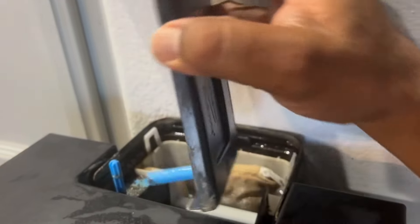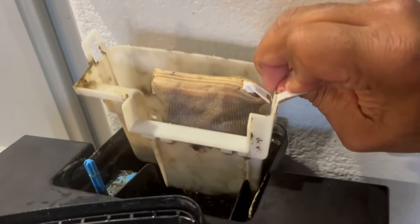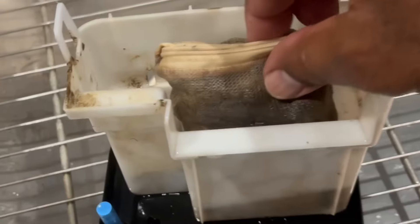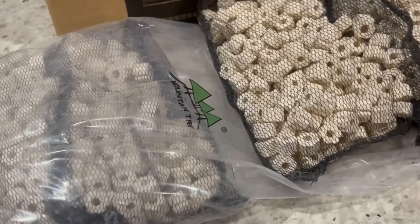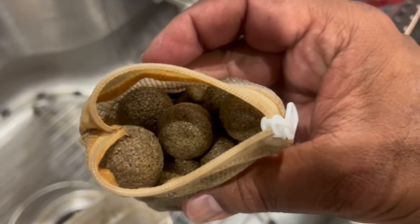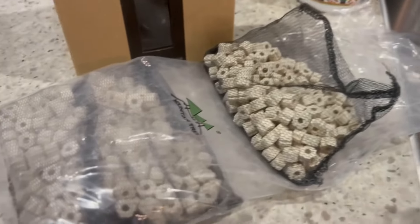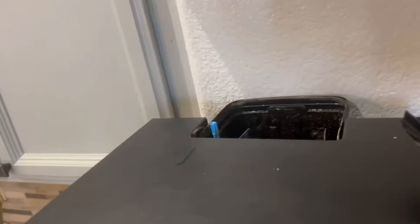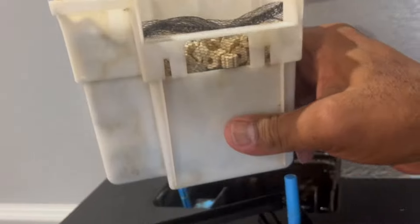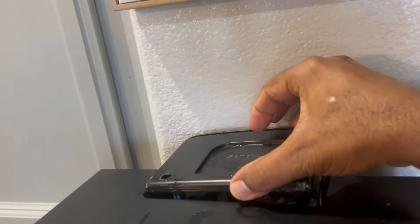What I did was supercharge the media. The media I had in this aquarium was about two years old, so I figured I'd put in the Mountain Tree mini rings. I wanted to see how many bags I could fit inside the tray. I cleaned the sponge out and managed to get one bag out of the four bags you get in a box into the media basket — it fit perfect. I know Mountain Tree media is going to take care of my fish, so I'm not worried. I have three bags left over, so it's always good to have extra bio media.